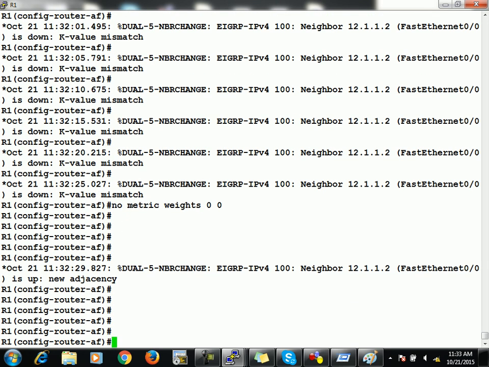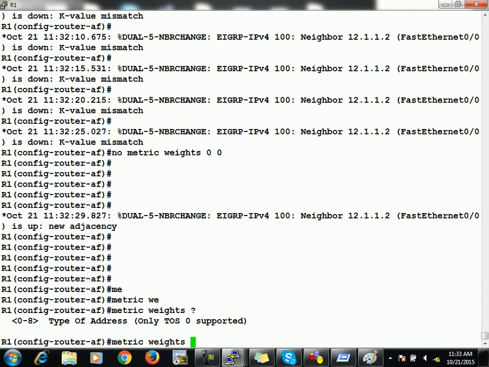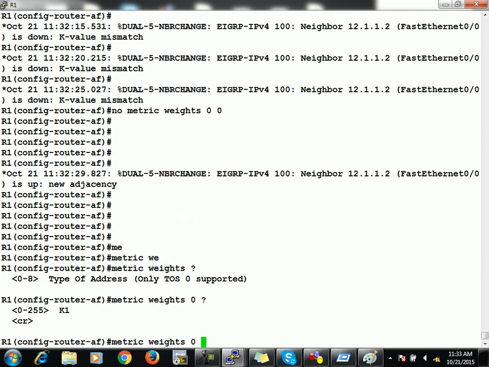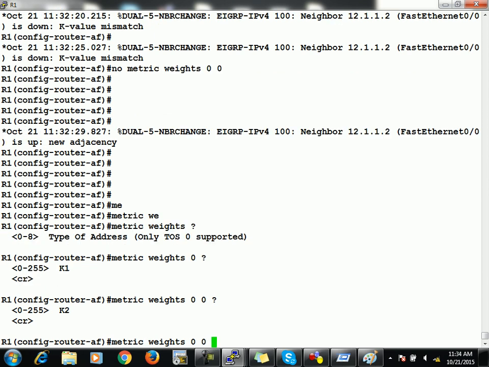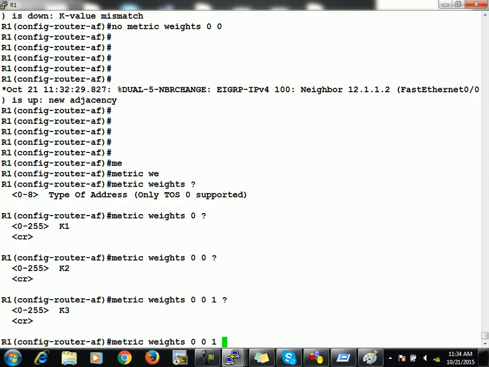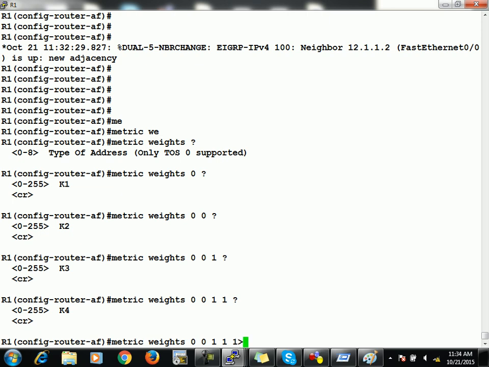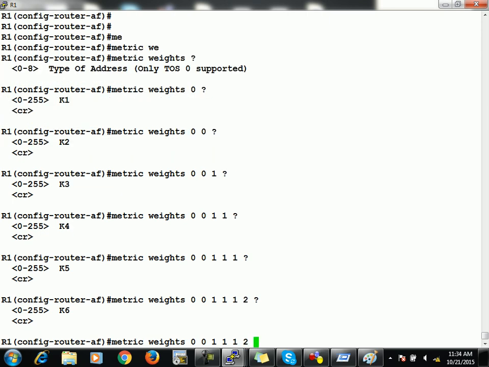Within the address family, say metric weights and then whatever you want, TOS 0, then K1, let's say it's 0, then it will ask for K2, let's say 1, K3, 1, K4, 1, K5, 1, K6. So if you want to change your K6, then you will be required to type all K values.